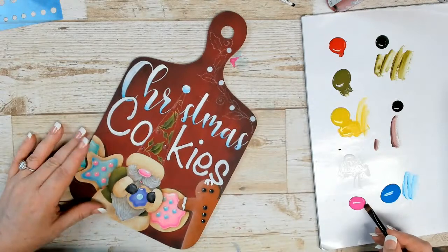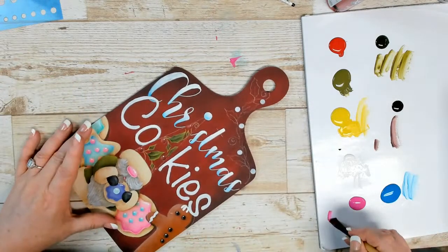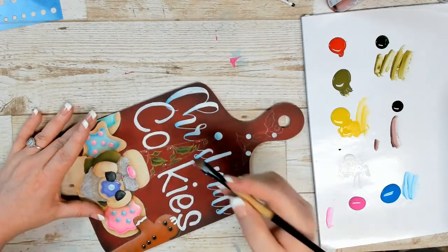And then the bottom of the word cookies, I used that fuchsia pop.